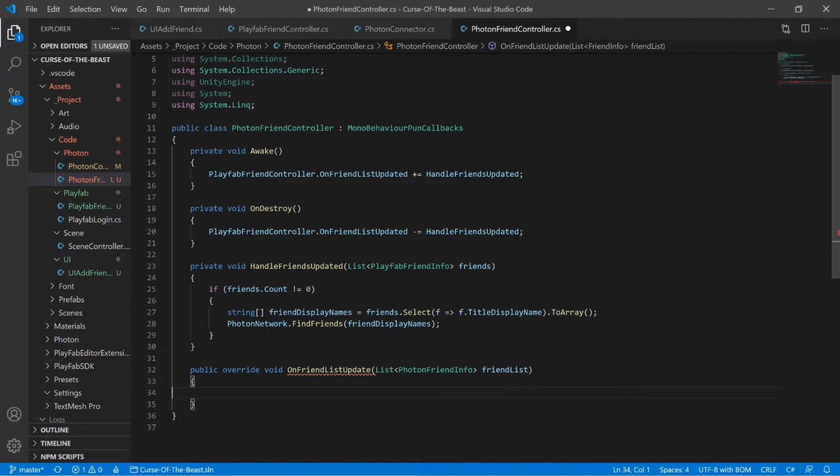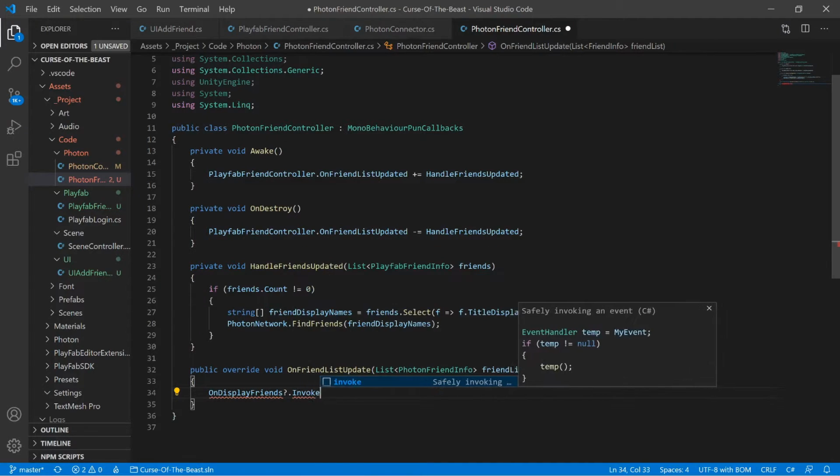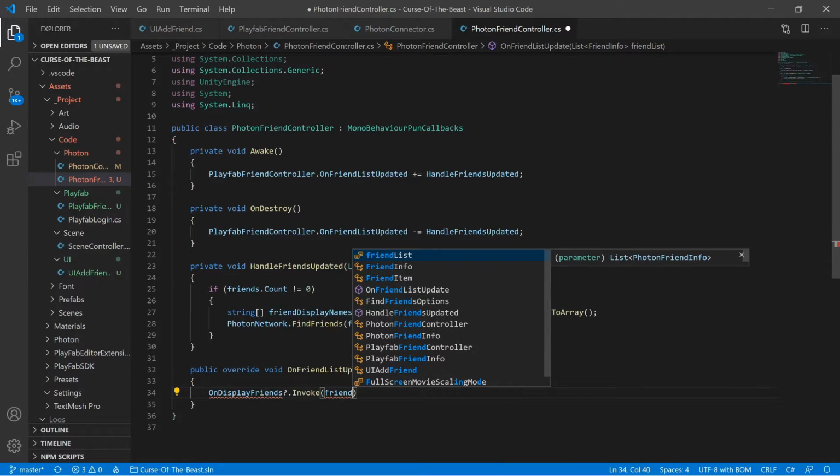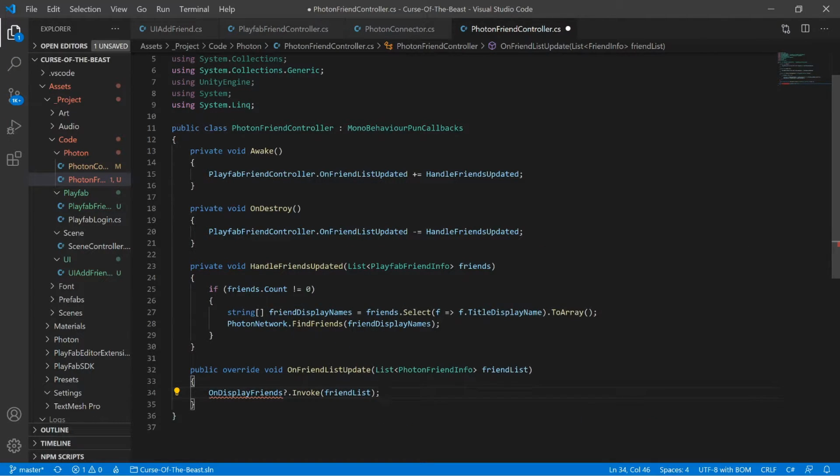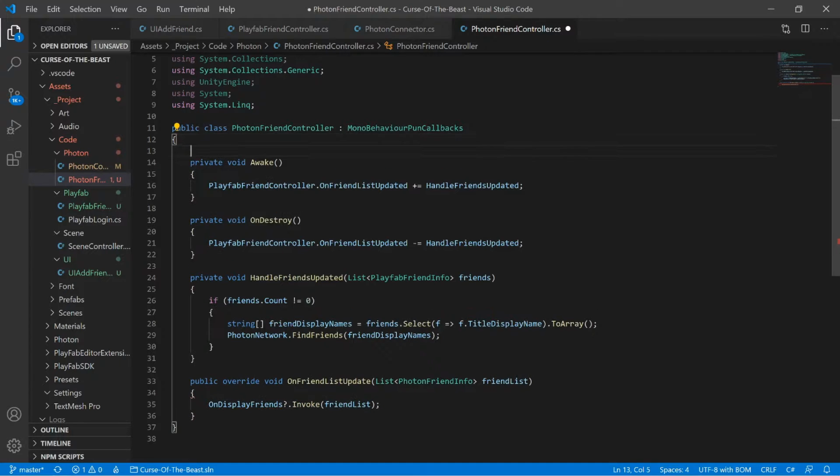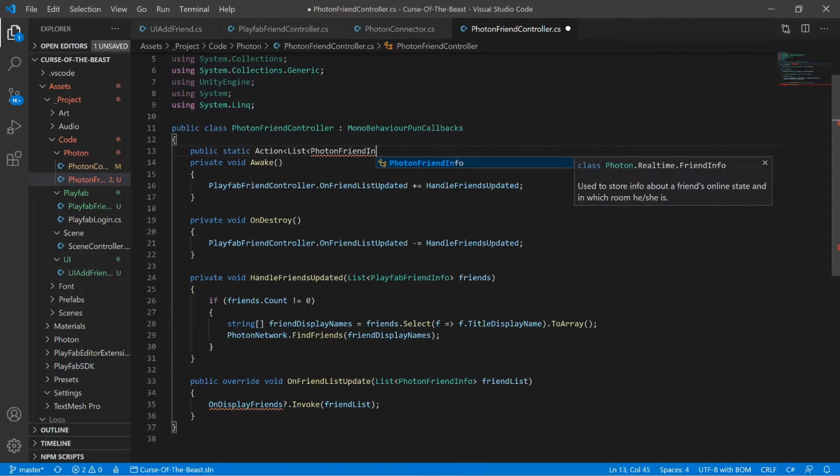It is not updated, it is update. We'll do an OnDisplayFriends.Invoke. We'll pass it in friendList. What we're going to do now is create a public static event that we will pass in a list of PhotonFriendInfo.